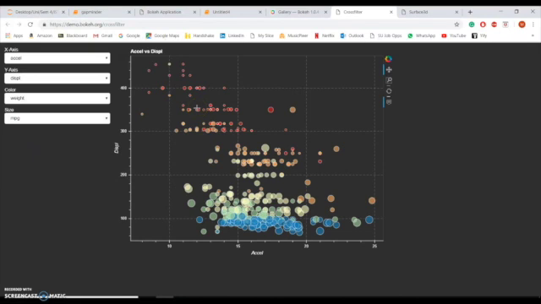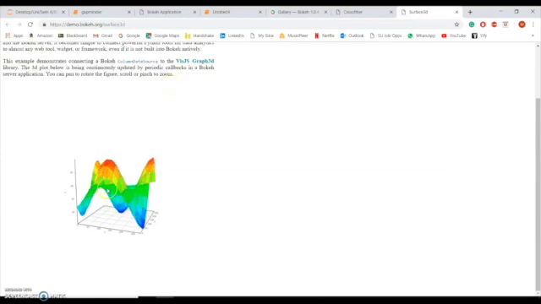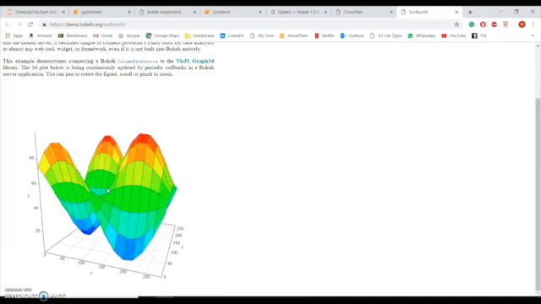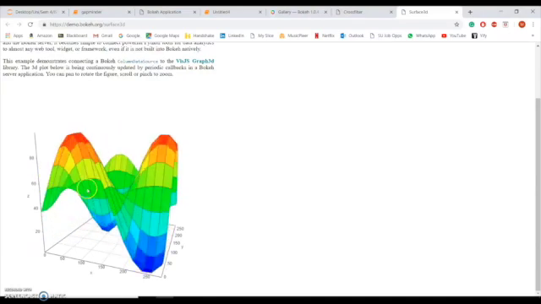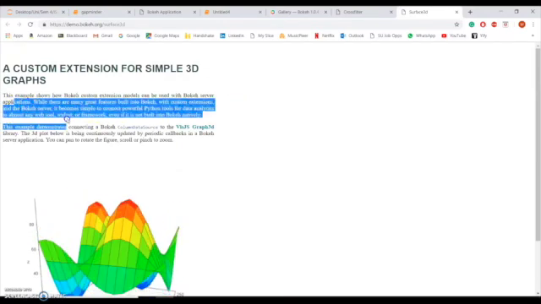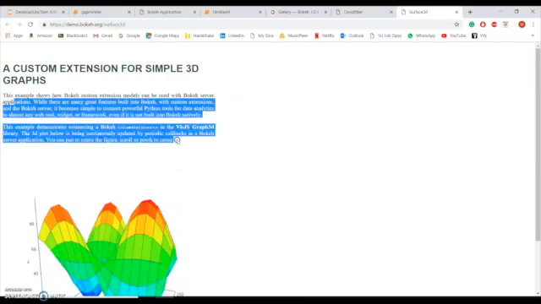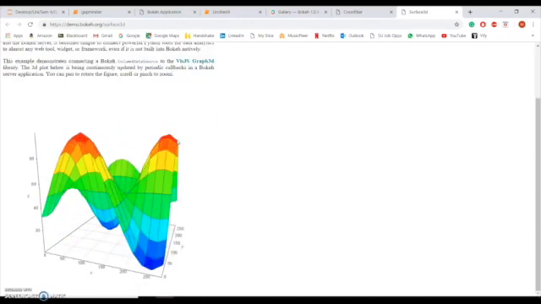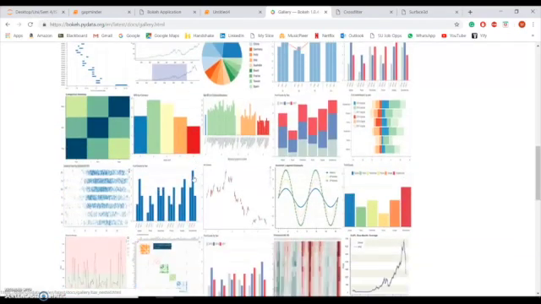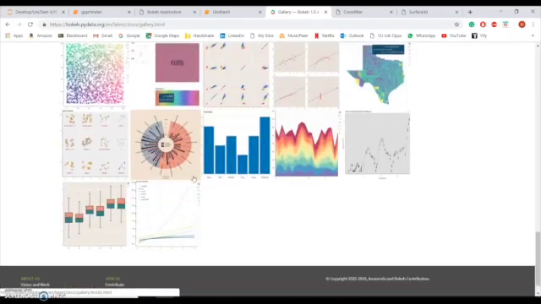So this is also one of the examples of what Bokeh can be used for, and this is a really interesting one. Look at that. That is made using Bokeh. I don't know how though, but it's continuously updating, and you can see what all is used to make this and the explanation of this. There are many other examples out here if you want to check and learn more about Bokeh.